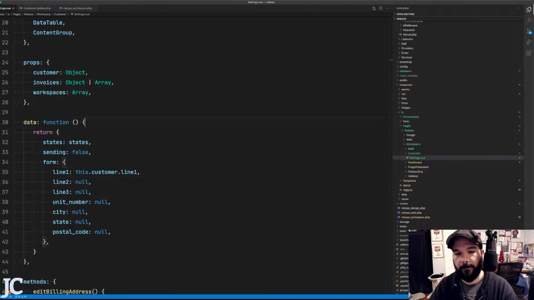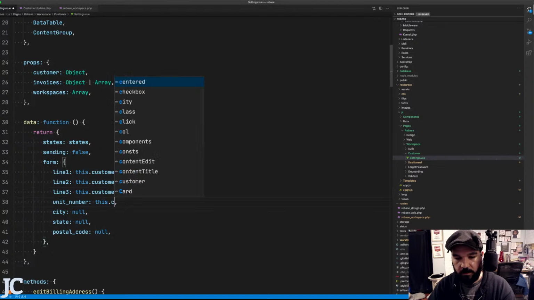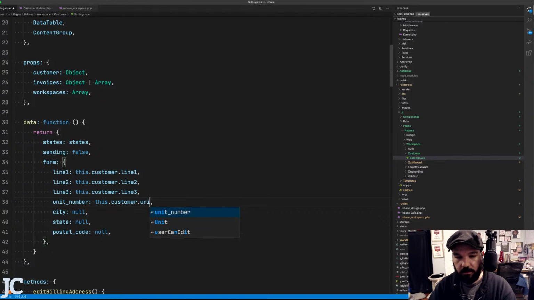123 Street. Okay, yeah. So this dot customer dot line 2, dot line, unit number.